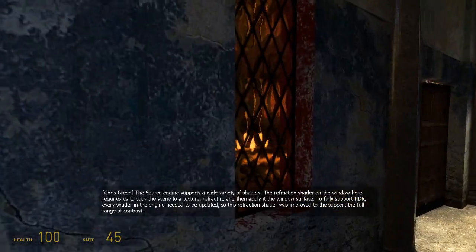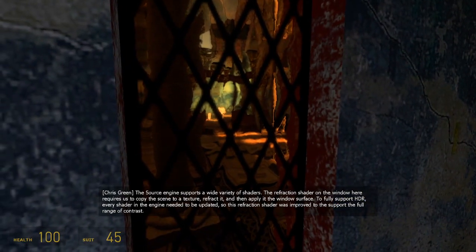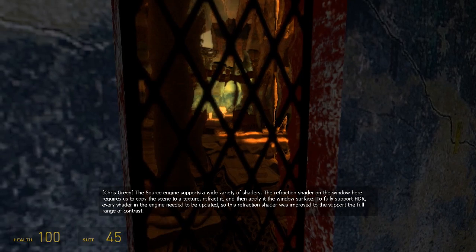The Source engine supports a wide variety of shaders. The Refraction Shader on the window here requires us to copy the scene to a texture, refract it, and then apply it to the window surface. To fully support HDR, every shader in the engine needed to be updated. So this Refraction Shader was improved to support the full range of contrast. If you viewed the sun through this window, it would be refracted correctly.